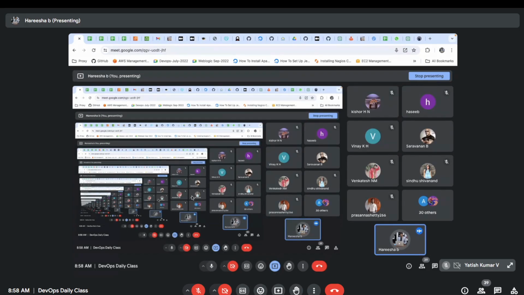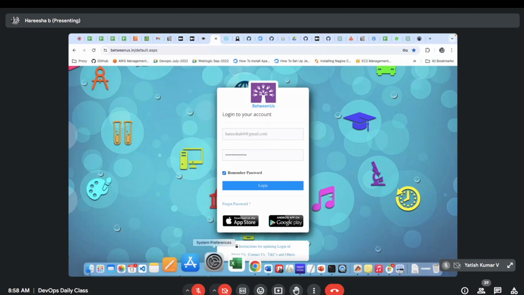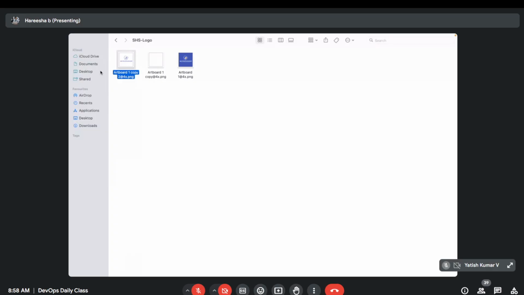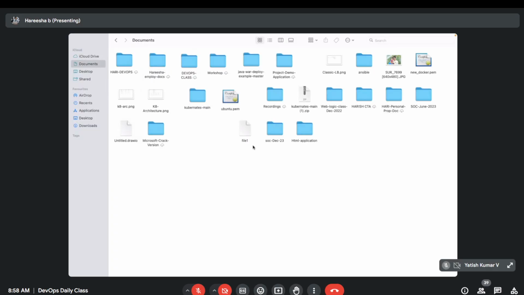To make it very simple, this is a graphical user interface. I can see it here, just by clicking, by observing, by visualizing, I can understand what it is.